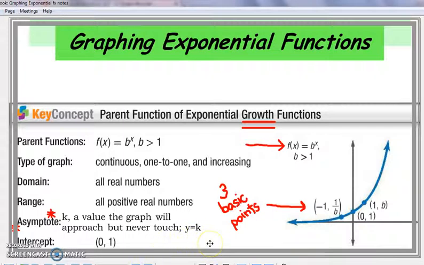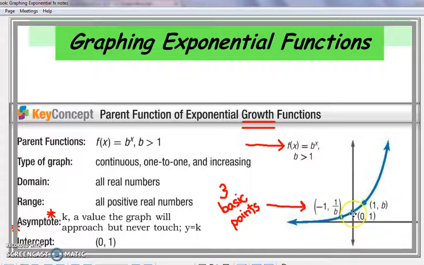So here is for an exponential growth function. Here is really what a very simple problem looks like. Just b to the x power. Nothing multiplied in front of b. That would be an a value. That would give a stretch. There is nothing happening to the exponent, which would shift it left, right, and there's no asymptote other than 0, our x-axis.